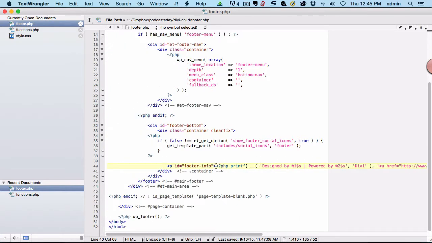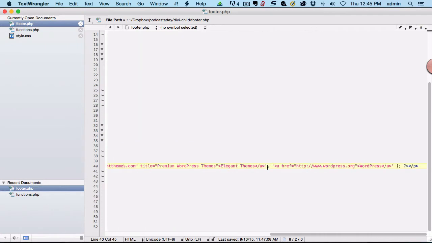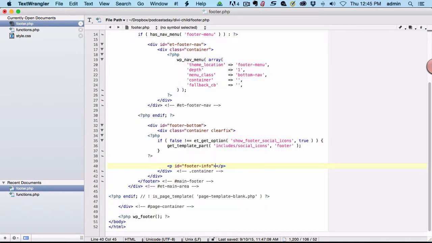I am going to take all of this out. Everything that's between the two paragraph symbols. So here we've got the starter paragraph, and the ID for that paragraph is footer info. And then the brackets with the /p at the end tells us that's the end of the paragraph. So for this lesson, that's the only HTML you need to know, is that this is marking our paragraph, right?